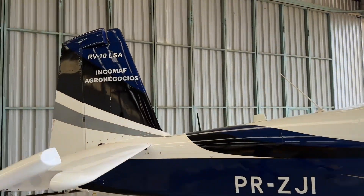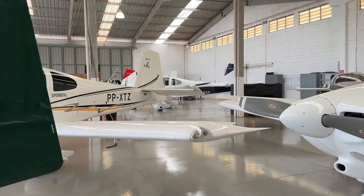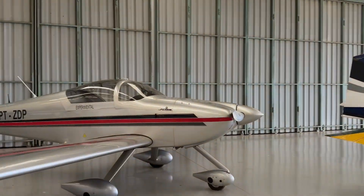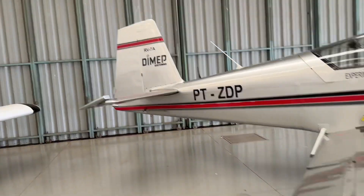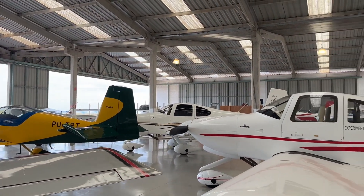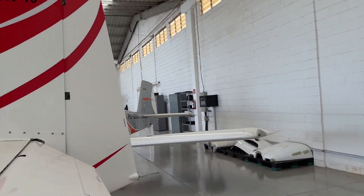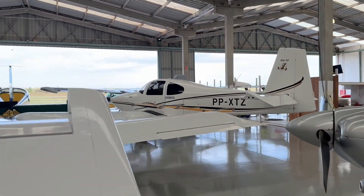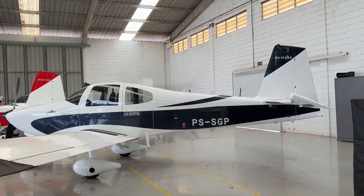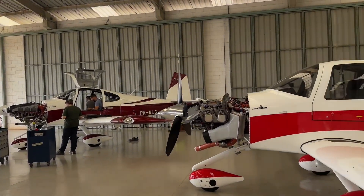These are LSA certified here in Brazil. The old ones were experimental, but now they are certified in Brazil. The RV-7 — it's amazing how over seven percent of all RVs flying in the world were built by them. And I'm not talking about quick-build kits — I'm saying they built over 800 complete flying RVs. Van's says there are 11,400 planes flying and Flyer built over 800 of them.